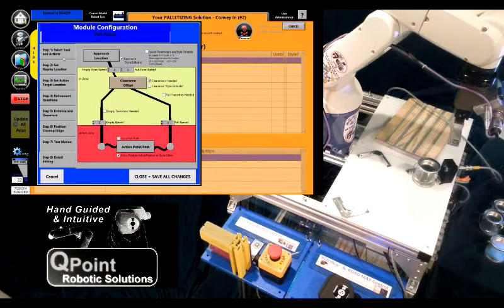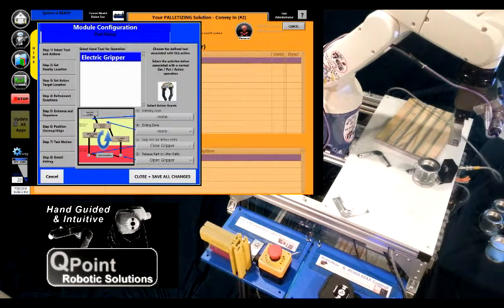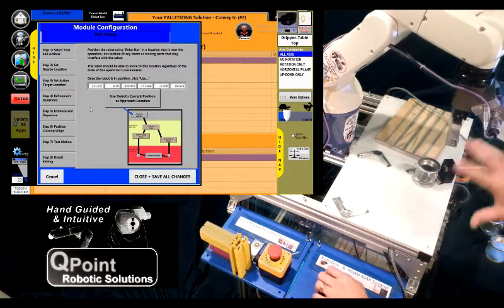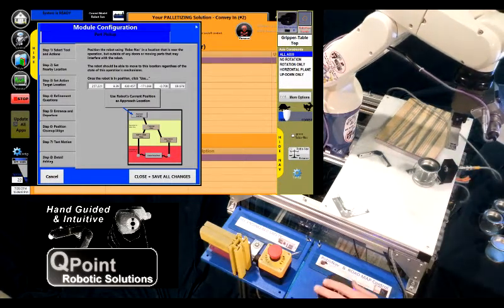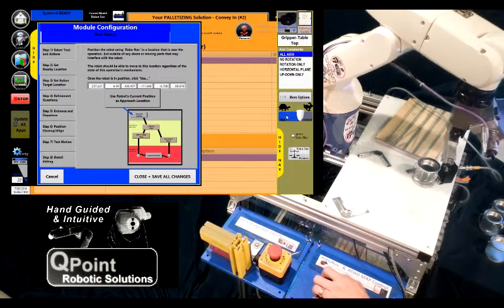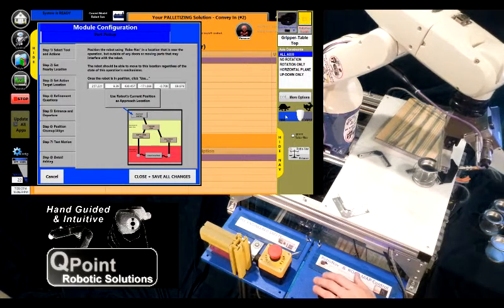The motion is controlled with this. So you would just go through these simple steps to set up an in-feed. So hey, we've got an electric gripper. We've selected that tool that's in use, and close and open the gripper is what happens for the normal process of a pickup or a drop-off. So we want to set the nearby location. With this, you just enable the Robo-Nav device. And now we're manipulating the robot in all 6 axes. And you can control speed, coarseness. It's an analog device, so you can dial it in and control very intuitively all the motion.